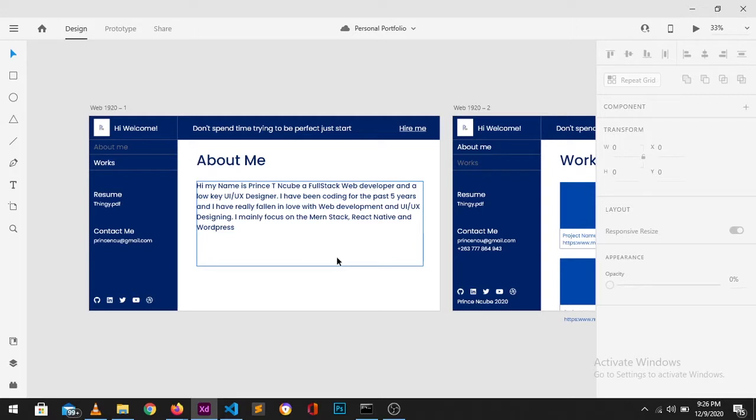Since we're using Bootstrap, it uses a grid system based on columns, like col-sm, col-md, col-xl or lg.